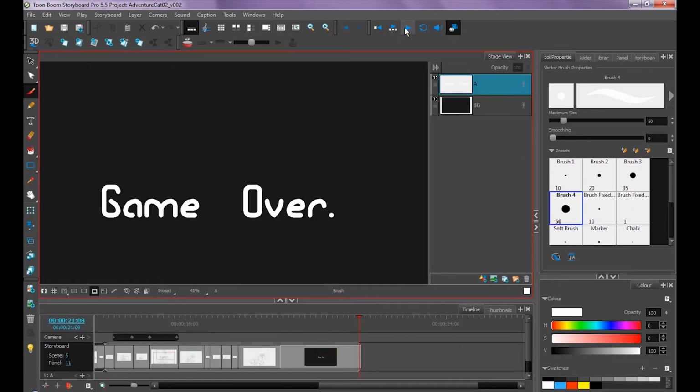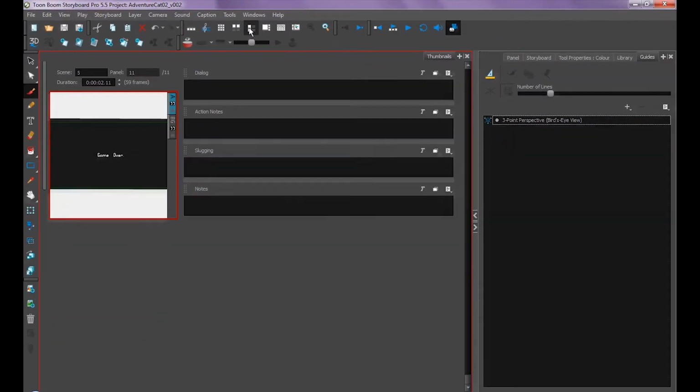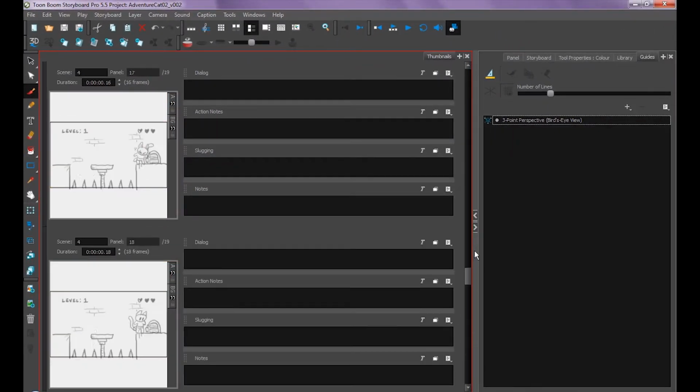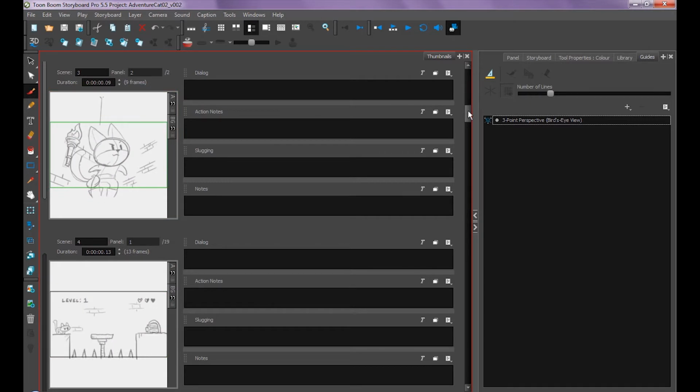So here's my process with going through creating storyboards. First, I'll go into the vertical view, which is this button up here. And I'll take a brush and I'll actually draw in this size. So drawing at this size helps me to not pay attention to detail. It's called thumbnailing. So it helps me to just think about the composition and draw poses so they read clearly. So yeah, I'll first do the thumbnail stage.